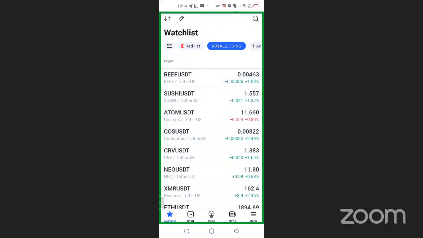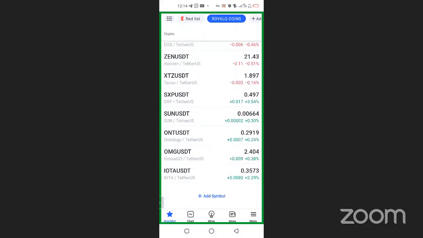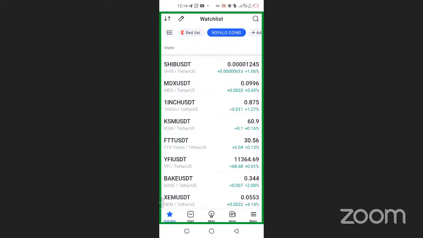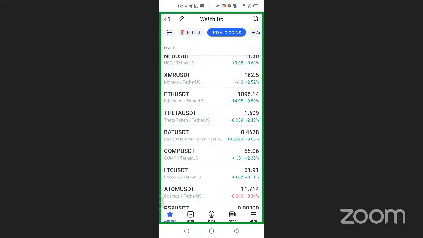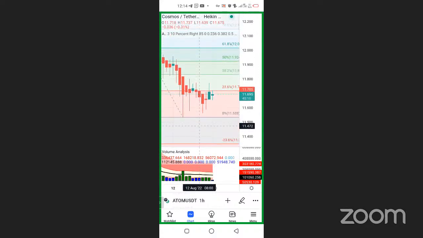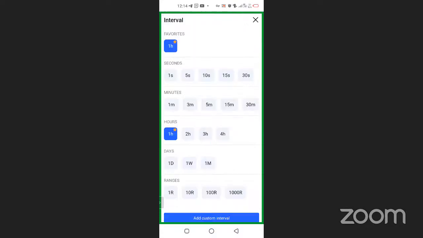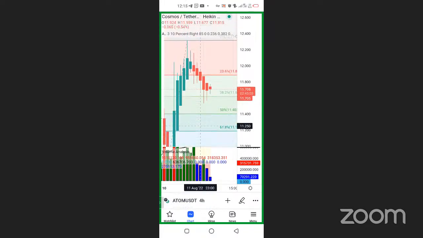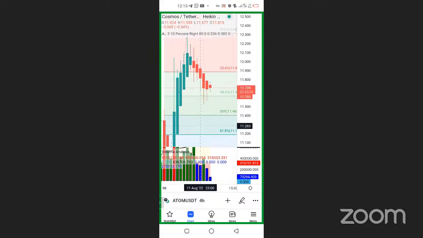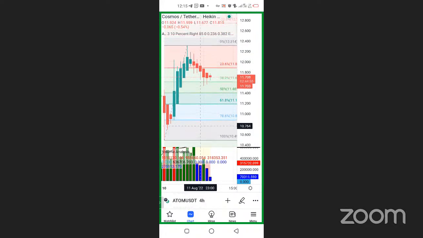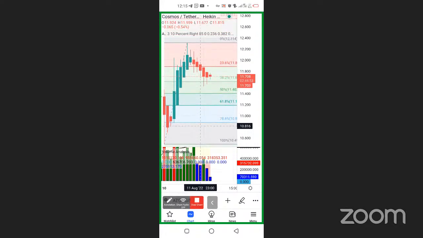Then I look for negative coins. I don't go first for the positive ones. I want these ones that are cheap. I don't start with these ones that are doing well. I go for these ones, Atom. Then I check, how is Atom? This is within 1 hour. Then I say, maybe I want to trade in the 4 hours time frame before I pick it up. Okay, this is Atom. What is the trend? Those that understand, this is an upward trend. So it means if this candle touches this line, it will definitely go up to here.